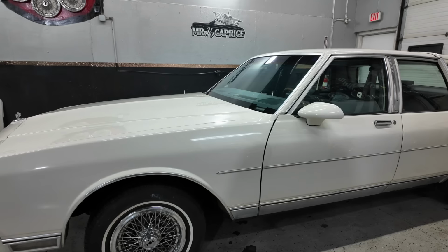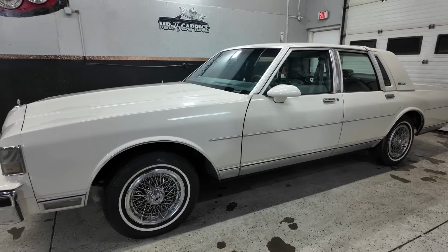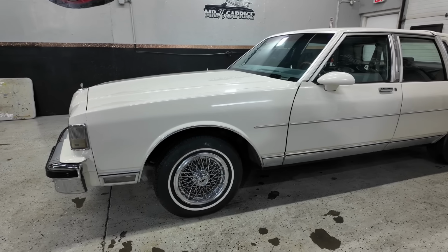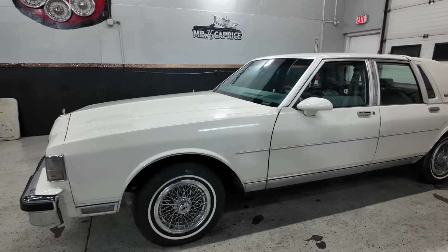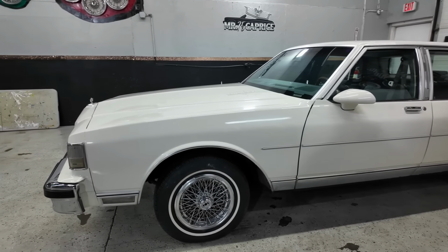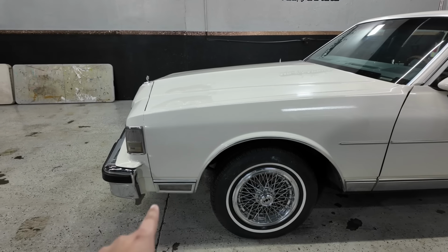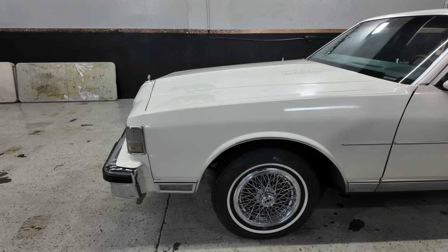So this is a 1990, which is the last of the box Chevys, guys. They didn't make no more after 1990. They didn't make them in 1991, 1992, none of that. 1990 was the last of the box Chevy, which is this right here. So this one does have the corner light. This is a fully loaded one, guys. It just doesn't have leather, but it is fully loaded. We're gonna get to that.